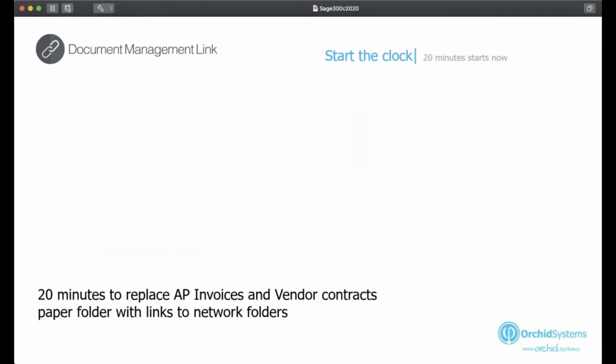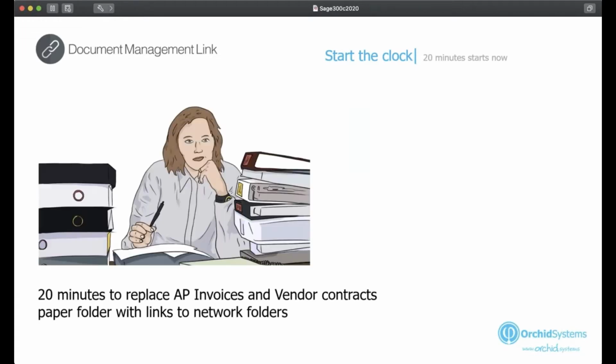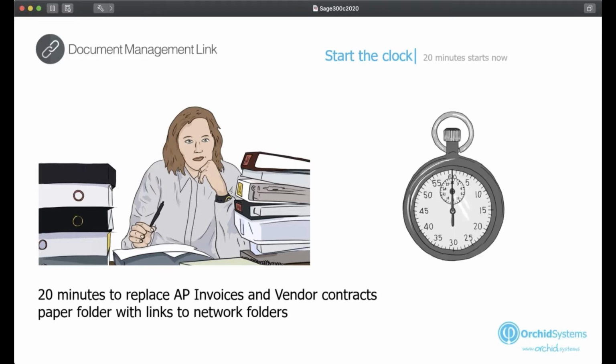So in 20 minutes, we will configure Document Management Link to move away from physical documents for AP transactions. We will watch a video that was recorded in one hit. The only editing has been some callouts and highlighting to support the demonstration. So the clock will start now as soon as we start the video. And as in other webinars, you may have a few seconds delay when we start the video. So bear with us, and I'm going to start the video now. So we'll speak to you in 20 minutes.